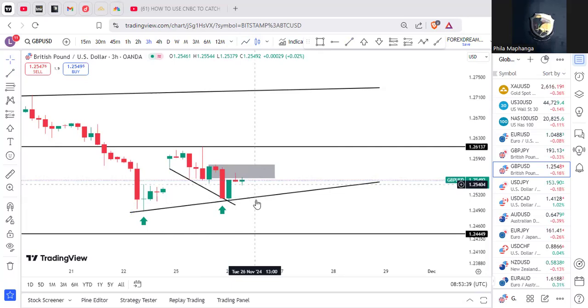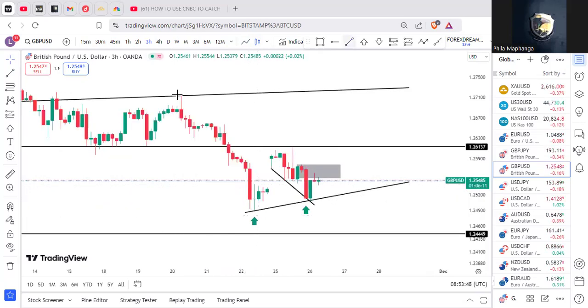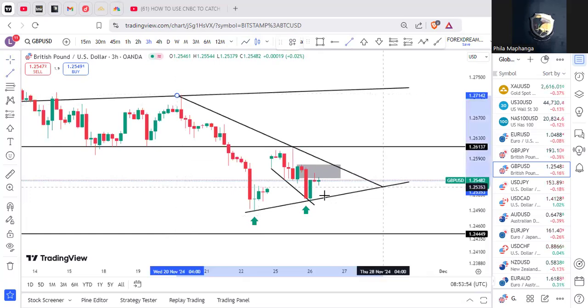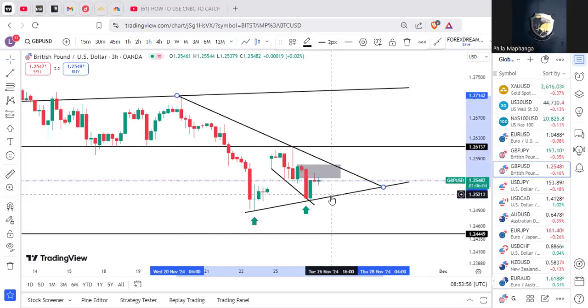So if they respect this trend line, it's fine. We'll see what they do. But I'm expecting them to break the trend line. They might react on this trend line and go up a little bit before they break it. Let's see what we have above. Here's your first time. Here's your second time. You have a trend line right now. They can push the market down and put it up to the trend line, and then they break this one and go down. You're done.